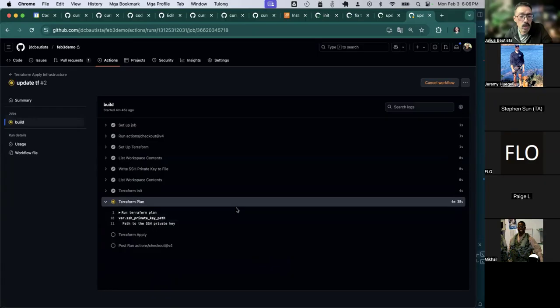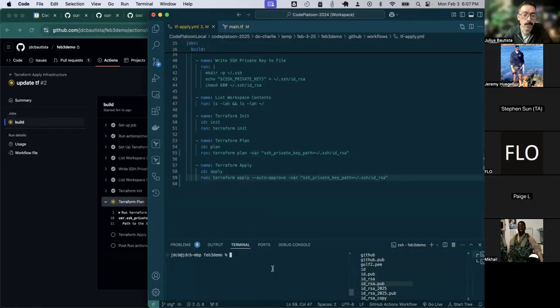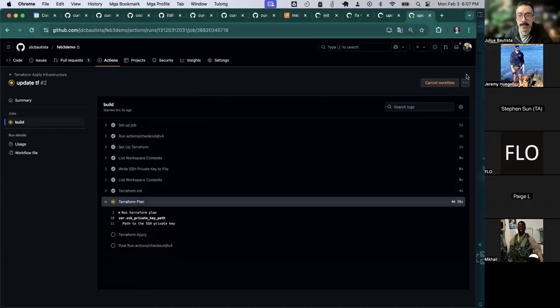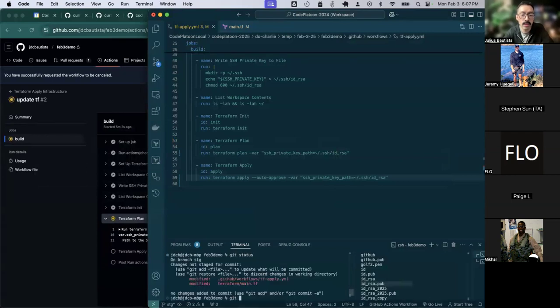So we're going to update our file, our Terraform, sorry, no, our GitHub Actions workflow to make sure that we specify the path, the value for that variable. So let's go ahead, let's kill this. Let's add our changes.